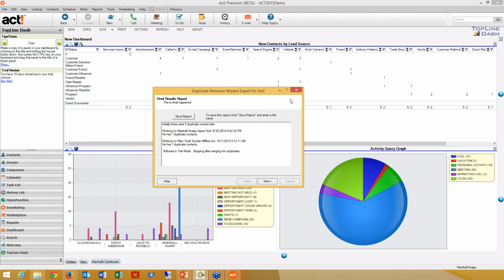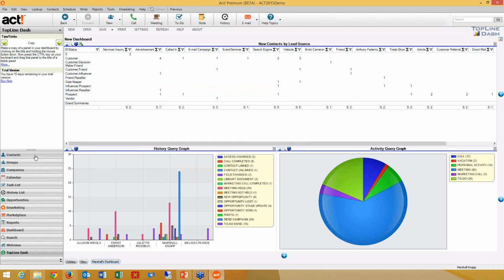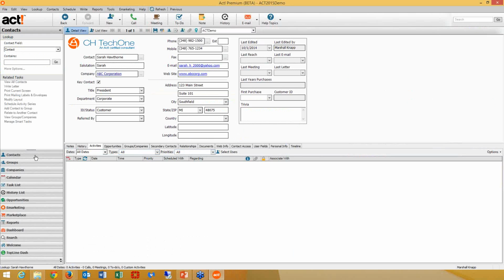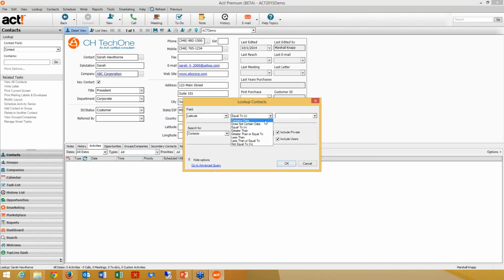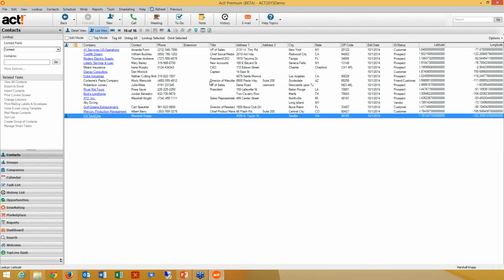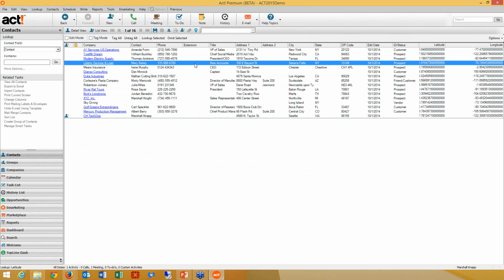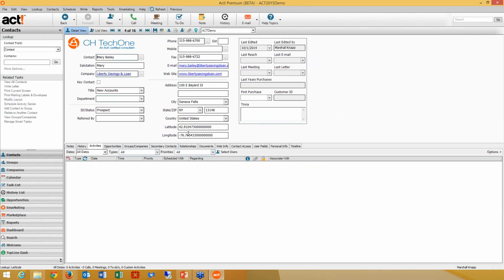The last tool I want to showcase here is called Mapper. Mapper is from Design R1 software, and what Mapper does is it geocodes your ACT records with latitudes and longitudes. So let me just do a quick search here. Look up latitude. It only let me do 20 of them because I've only got a trial of it installed on here, or actually I've got 16 on here. But basically all of these now have a latitude and a longitude within them.